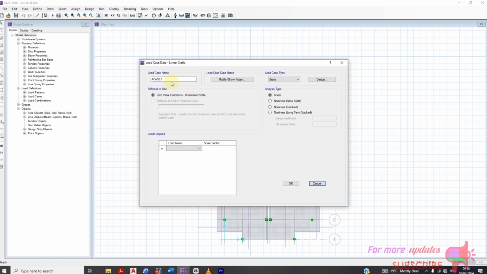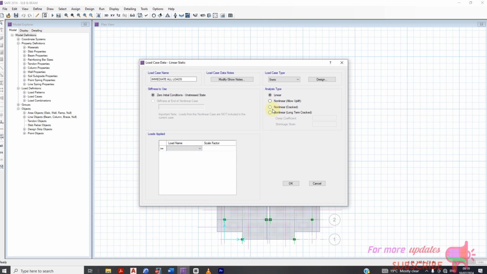Now this time it will be immediate, immediate for all load. Don't forget to check nonlinear cracked.